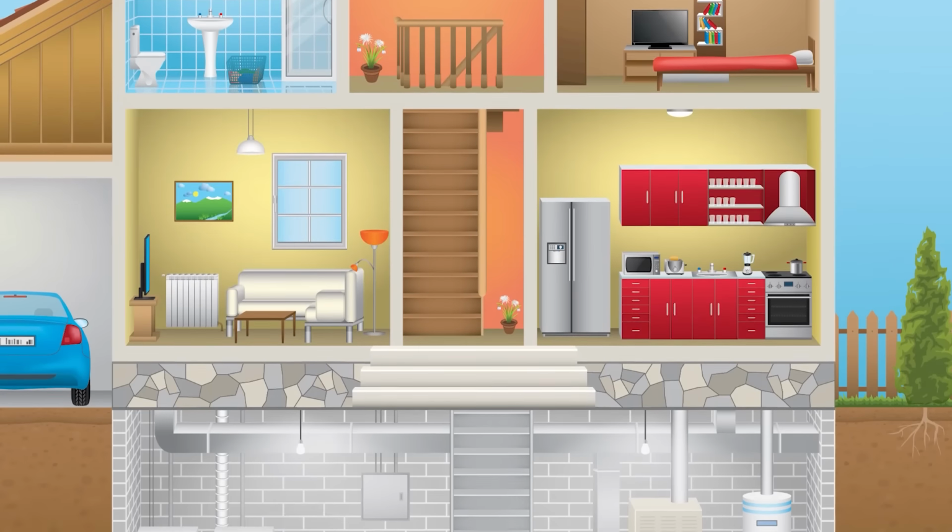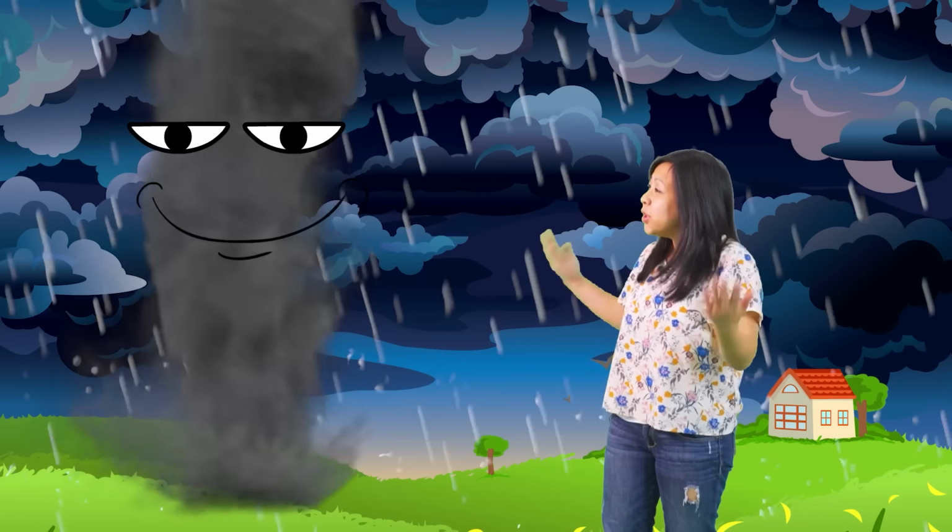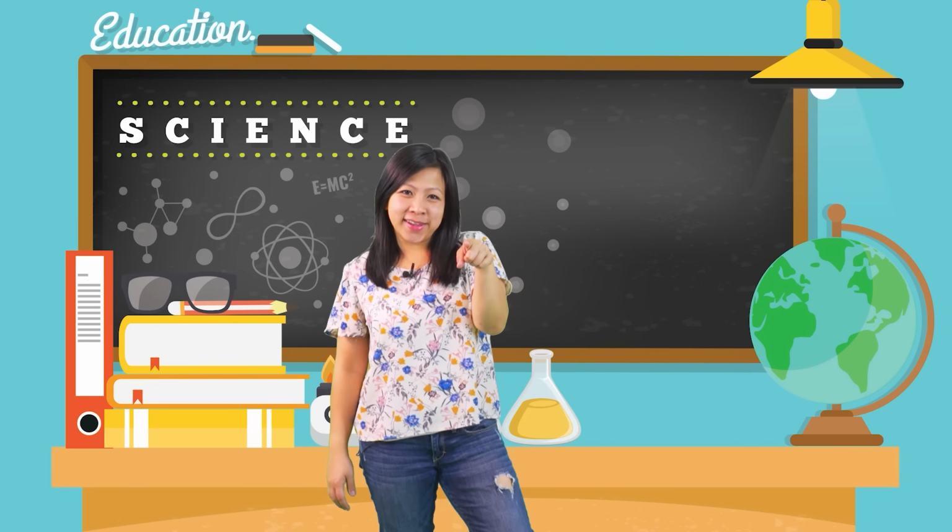You know? So what are we supposed to do? If you have a basement, get to it. If you don't, go to the lowest floor and find a safe place in your house that isn't close to windows, like a bathroom or a closet. That's some good advice, thank you. That's right, so get on and get safe. Okay, thank you so much, Mr. Tornado, bye.